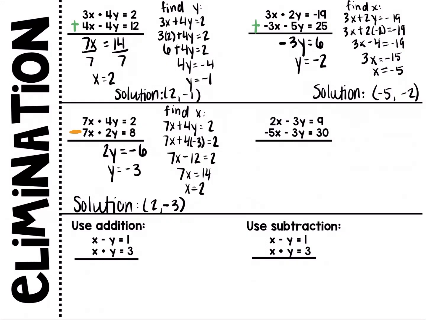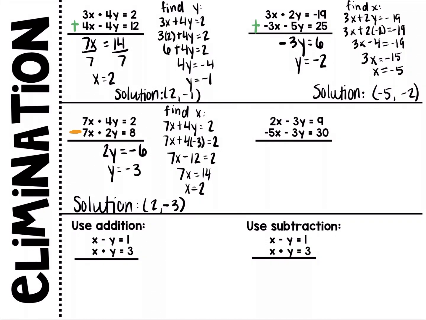Because sometimes substitution is the best one, sometimes graphing is the best, and sometimes elimination is the best. There's not a one-size-fits-all. You can technically use the method for any of them, but it sometimes takes more adjustment than others to do it. Okay, so now let's look at the next one.